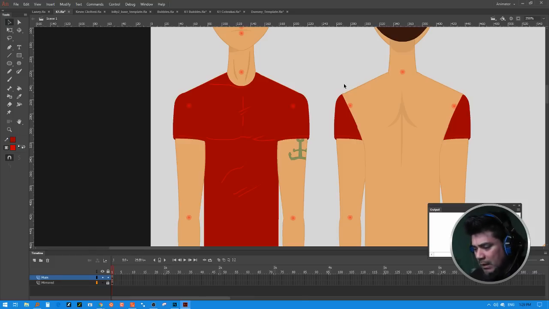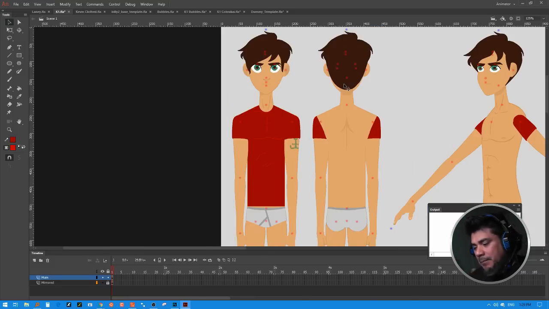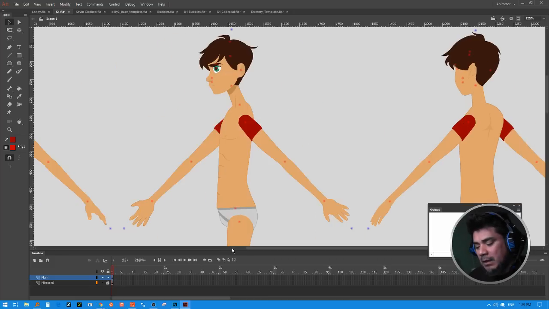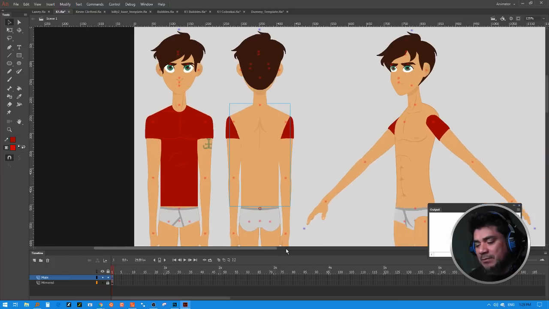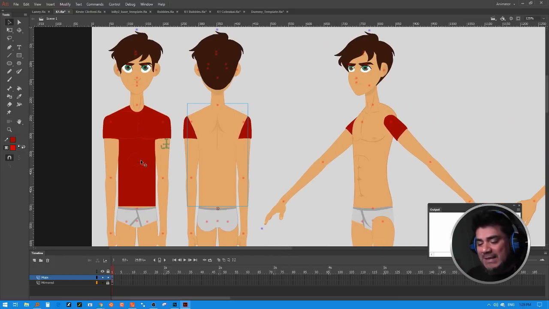And if we notice, the back is not the same symbol, so we'll have to do our edits individually for that one. Since we couldn't possibly use the same symbol for the different angles, you will have to edit those symbols individually and just recreate the same thing that I did here on these other symbols, all right? But as you can see, working with these is super easy. All you need to do is click on the symbol that you want to edit.